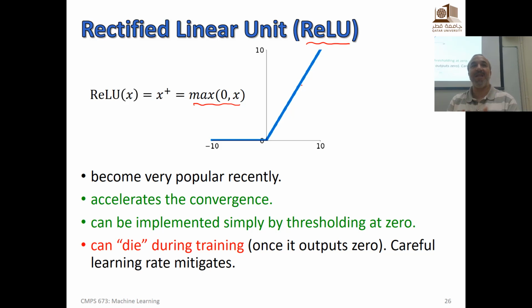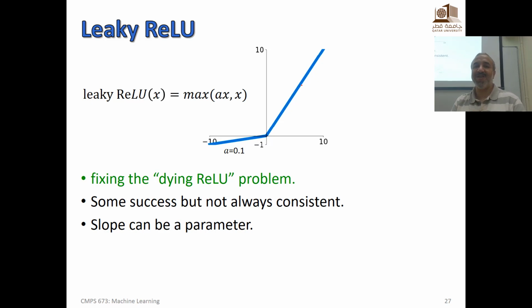So do we still have the same saturation problem? We don't have it on the positive side, but we have it on the negative side. We still have some possibility of saturation on the negative side, which will make the neuron die if it happens to output 0, if the input is negative. So the second version is called leaky ReLU. Leaky ReLU makes sure that there is a non-zero gradient all the time, so there will be no zero gradient at all.